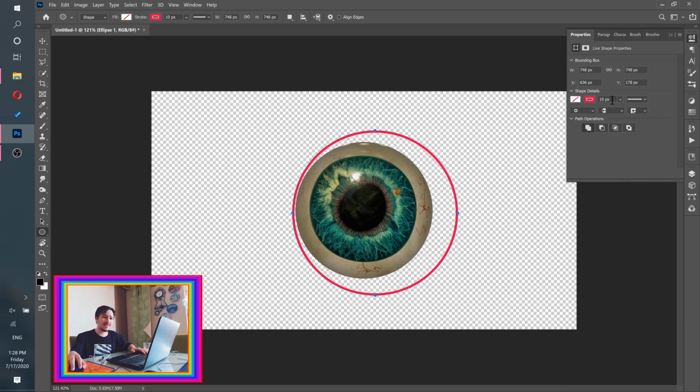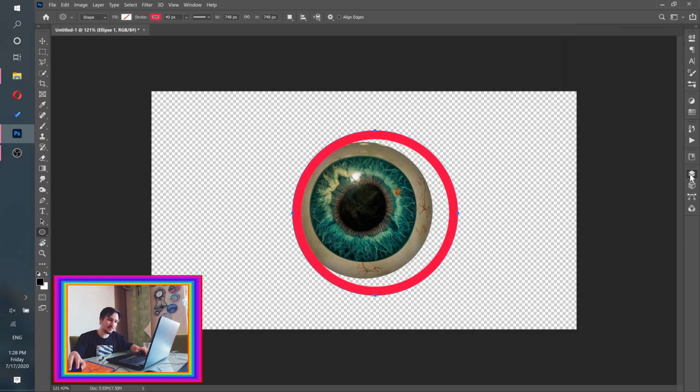Now I need to make it a little bit thicker because 10 pixels is not too much. As you can see, this is pretty thin. So weak. Let's make it 20. Let's confirm that with the enter button. And also a little bit more, 30. This is better. So maybe 40 should be good. Yeah, I think 40 is good.